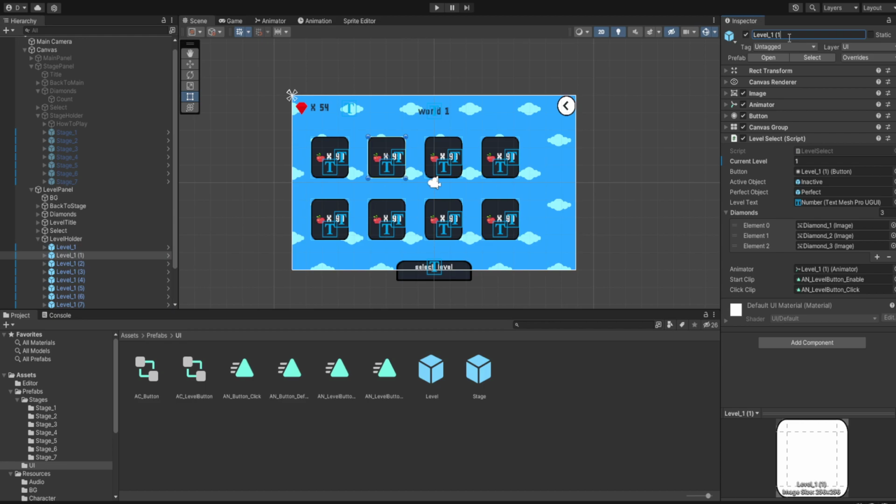The second one is going to be level underscore 2, which is going to have 2. Now level underscore 3, which is going to have the value of 3. Level underscore 4, which is going to have the value of 4.